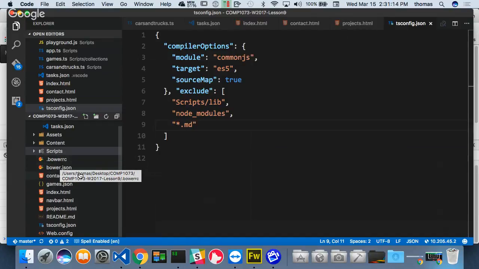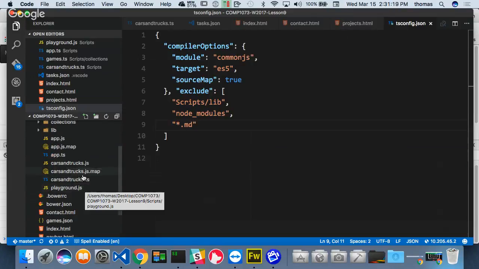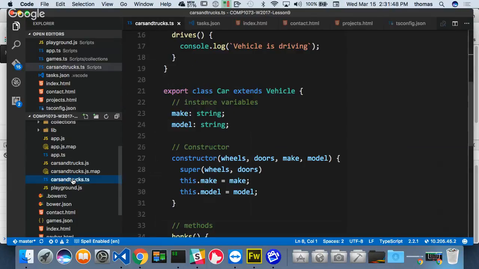All right, so I set up my collections. Here's my collections. In my scripts, I have a collections folder, and I have my app.js and my cars and trucks. Cars and trucks are like objects that I'm using. It's almost like there are some business objects that I'm using, right? So cars and trucks, it's neat, but it's a really big long name, number one. And it doesn't make any sense. I don't just want my cars and trucks module. I want it to be called something else. In fact, I never want to do this if I can avoid it. Take a look. See what I've done in here?